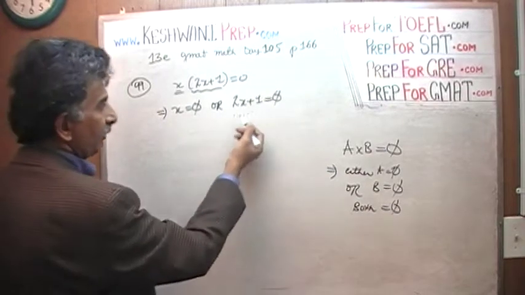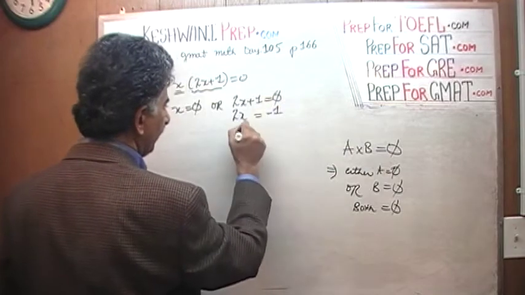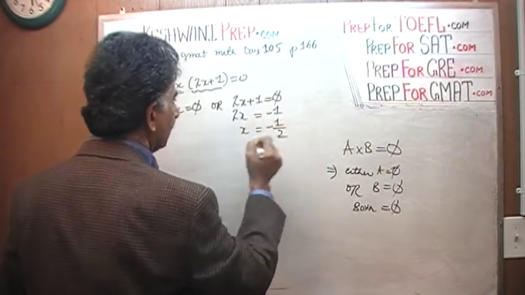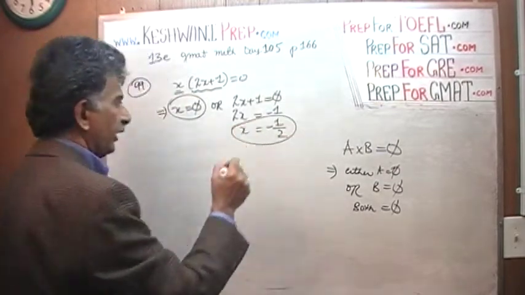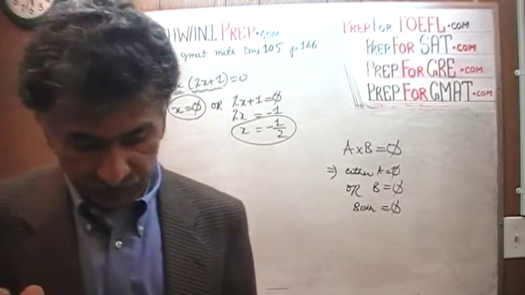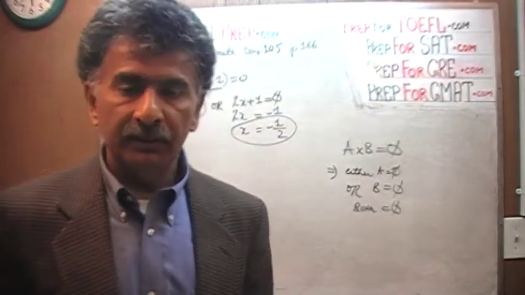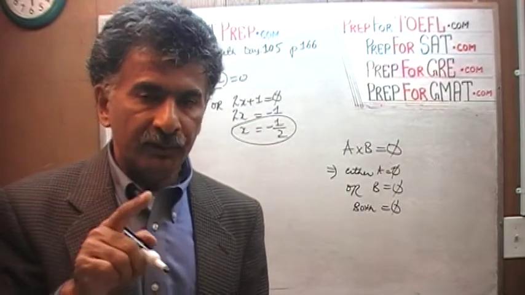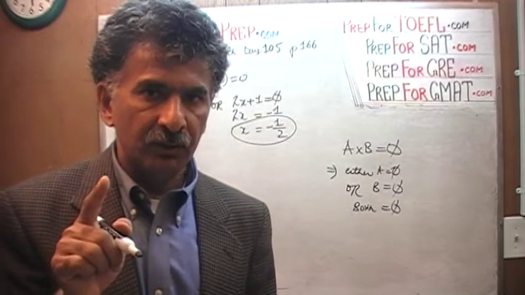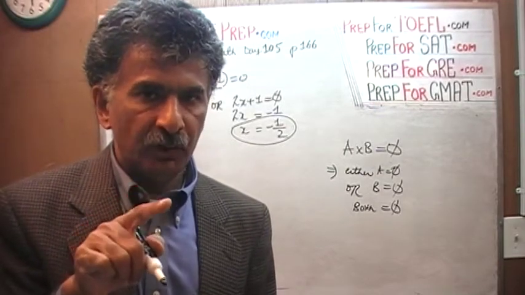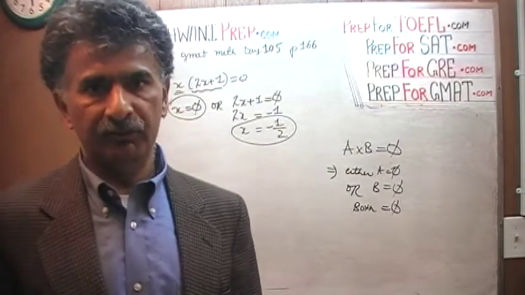Well, if 2x plus 1 is equal to 0, if we solve for x, we find out that 2x equals -1 and x equals -half. So which one is it? Is x equal to 0 or is x equal to -half? That's where the second bit of information comes in handy, because they give us one more equation, and that equation also will have more than one value of x, and we'll ask ourselves which of these two values from the first scenario coincides with which of the two values in the second scenario. Whichever value is the common value, that's what x is.